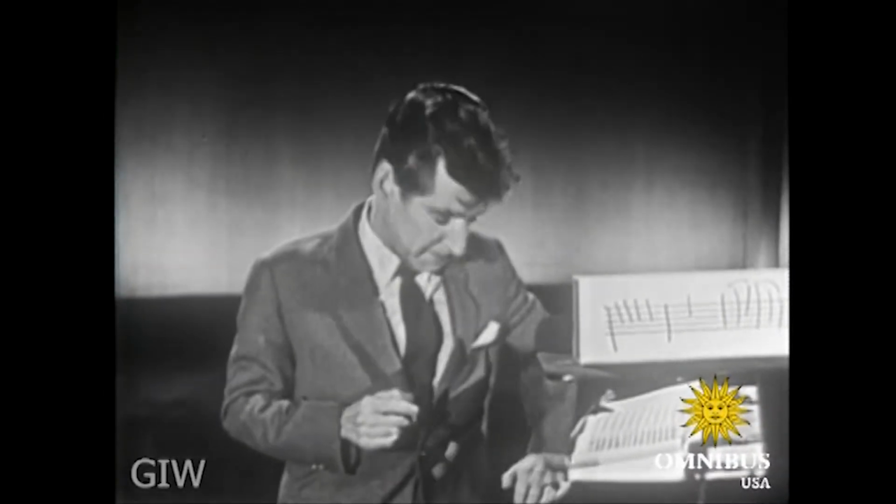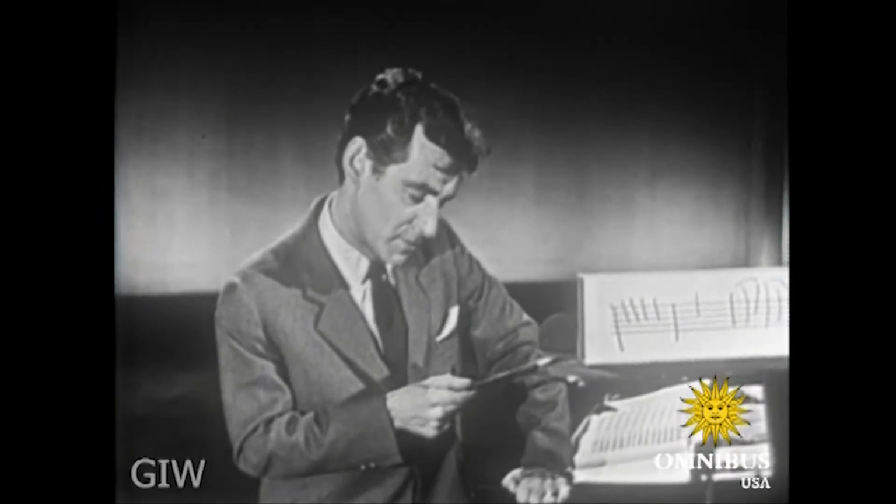Well, now with our acquired knowledge about beating 1, we can now go into the subject of beating 2. Remember we said that the first beat of any bar must be down and the last beat up. So it stands to reason that if we are beating 2, 1 is going to be down and 2 is up. That's all. Simple, like this. 1, 2, 1, 2.